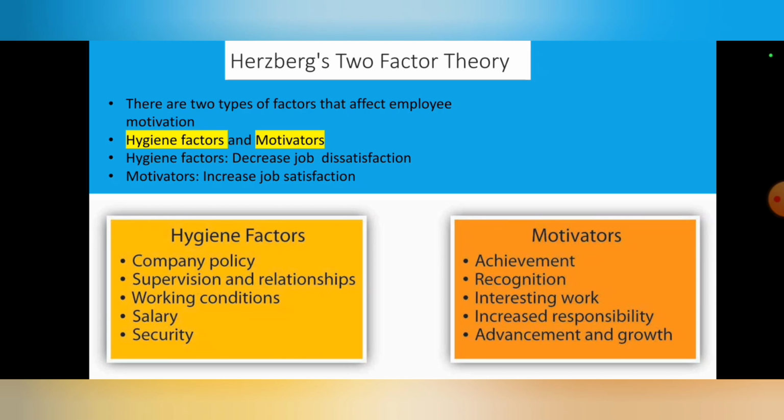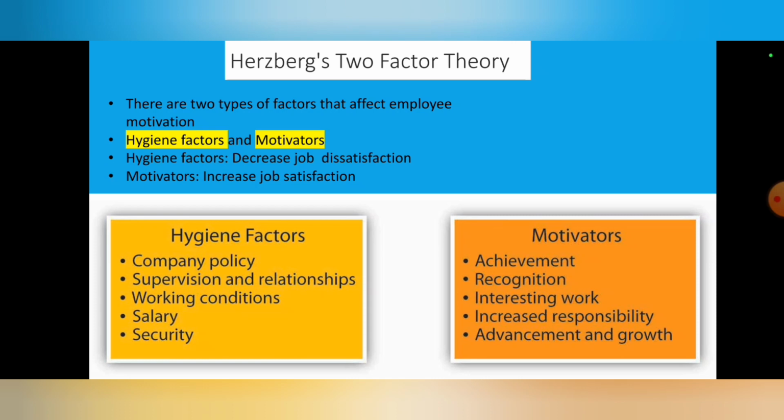Now, the major difference between these two factors is that the hygiene factors do not motivate an employee to increase work effort, or to give their best to the organization. You take salary for instance. Paying an employee does not necessarily mean that the employee is going to give off his best, because I'm working, so definitely you have to pay me. Working conditions, providing a fan or an air conditioner, is not going to make an employee work even harder. It just makes the employee feel more comfortable with the work. Same for supervision and relationship. These factors do not necessarily make an employee give their best. They just make the employee feel comfortable.